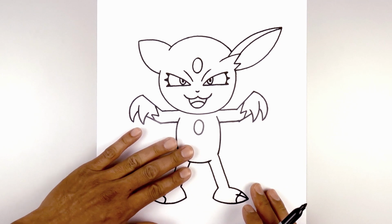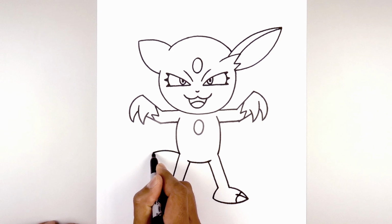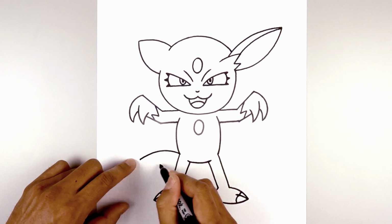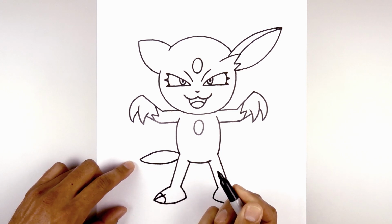Now the last thing we're gonna do is add the tail over on the left side. So we start from the hip, I'm gonna start with a curve, going up and then back down. Now I'm gonna curve in the opposite direction. We're gonna curve down and up in behind the leg.